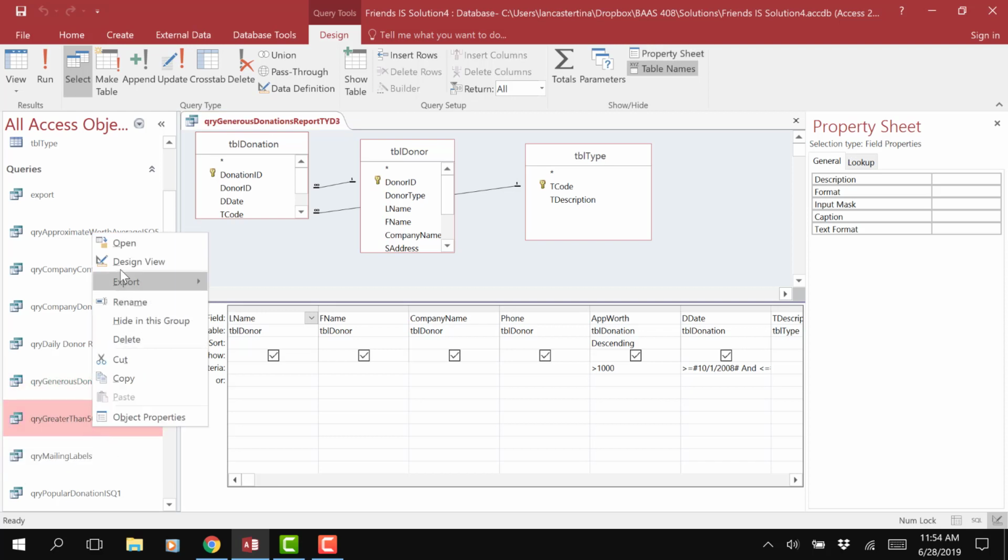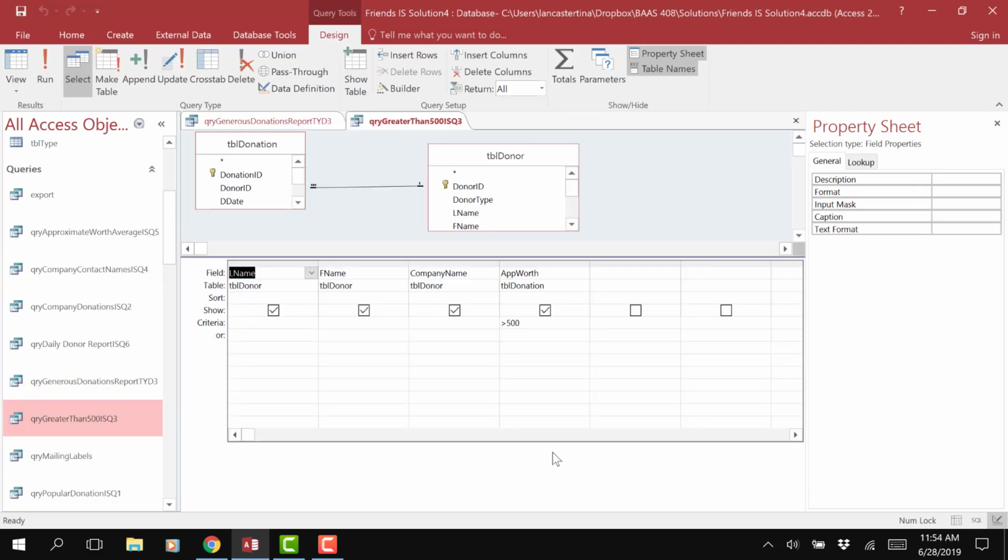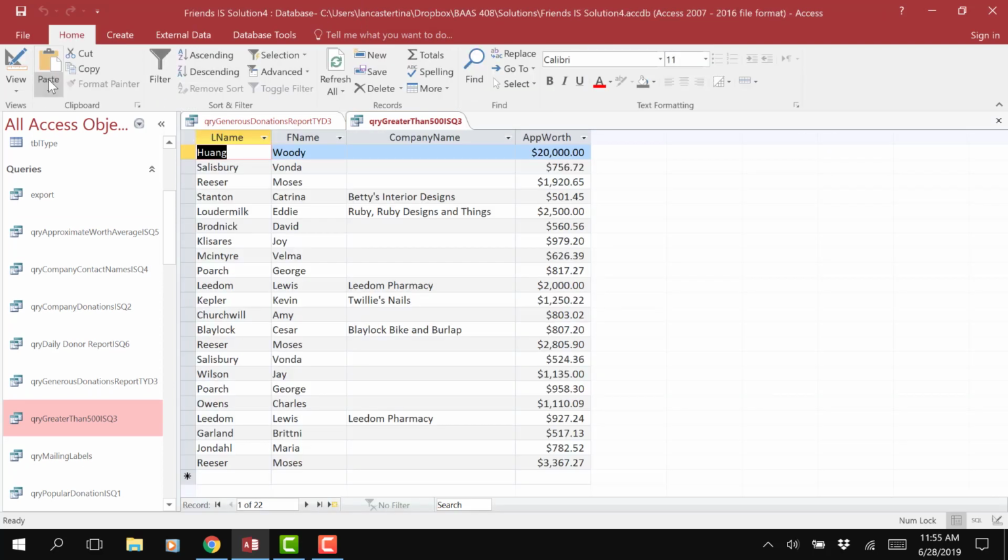Greater than 500. So all we need are the table donation, table donor, first, last name, company name, and then the field approximate worth, which is greater than 500 in our criteria line. And you can see that we've got the approximate worth that are all greater than 500.